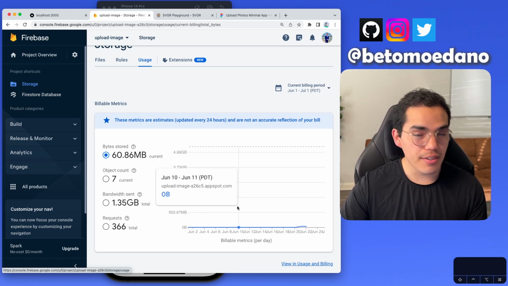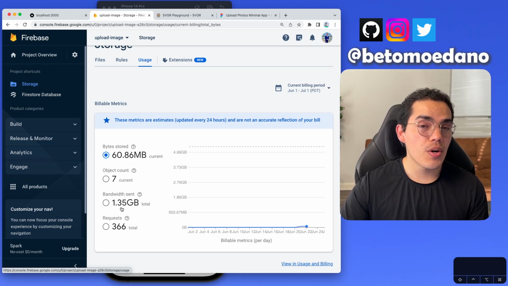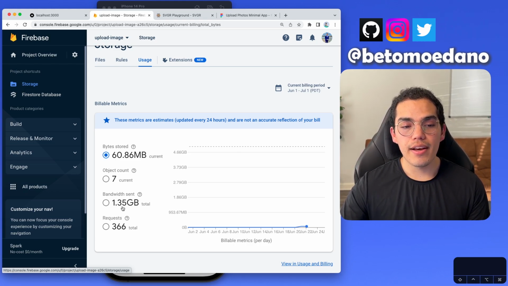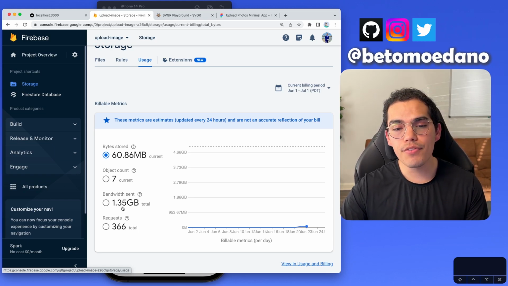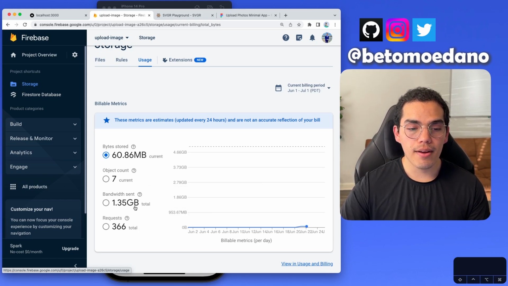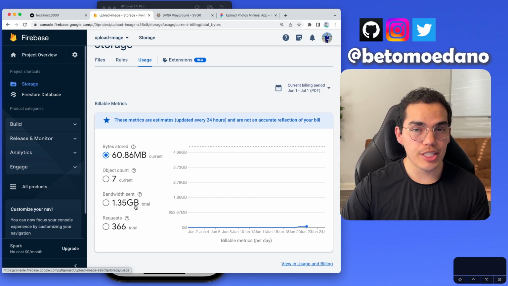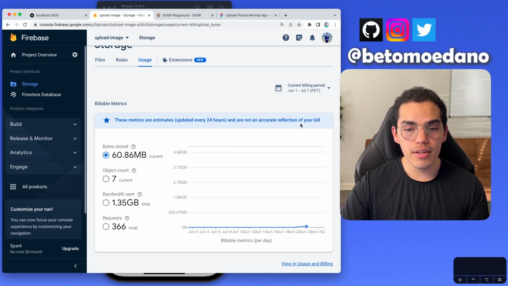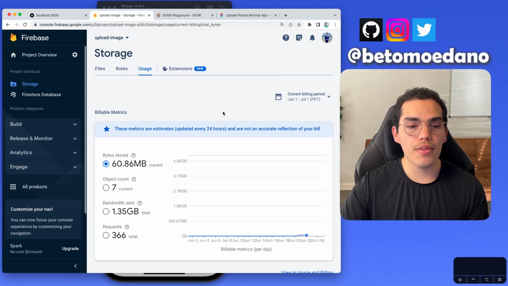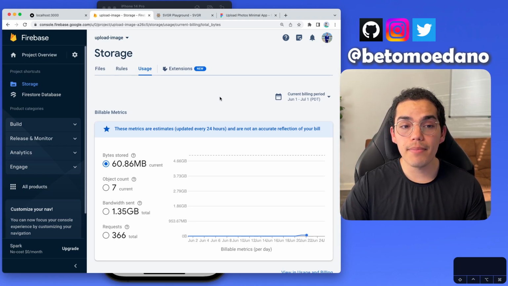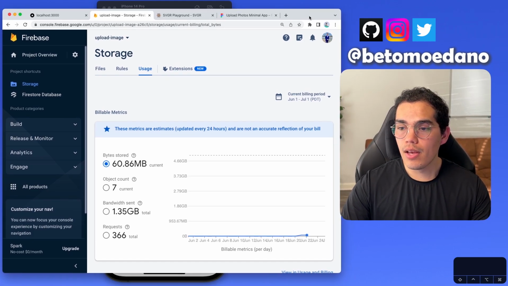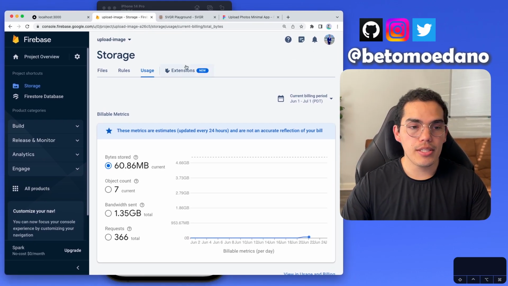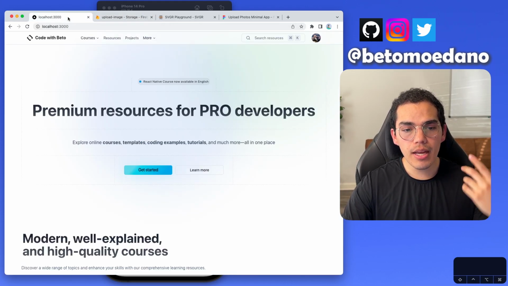So you want to be careful with this, because if you go beyond 1.3 gigabytes, if you are in the free tier like me, your project is going to be shut down and you are not going to be able to keep saving files. But if you are paying, you are going to start paying more after you pass the 1.3 gigabytes. Okay, and you can learn more about the billing process and how the price is working with Firebase and the plans in their official website.